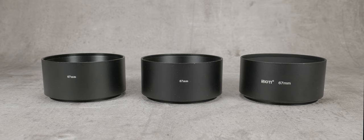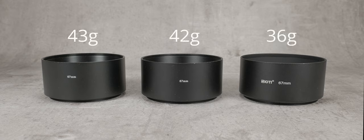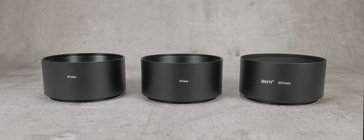These are three seemingly very similar 67mm lens hoods, but there is one subtle difference that separates these hoods. The threads are the same, there is a slight difference in weight between them, but the keen-eyed amongst you will have already noticed that the main difference is the amount of internal light reflection. These internal reflections get progressively less as we look at them from left to right — more on that in a minute.